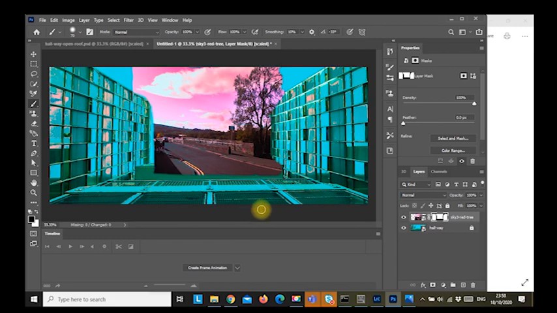Yeah, you make the walls extend to the outside.